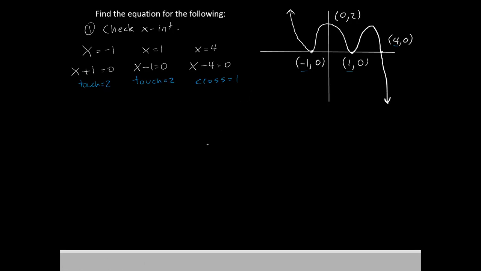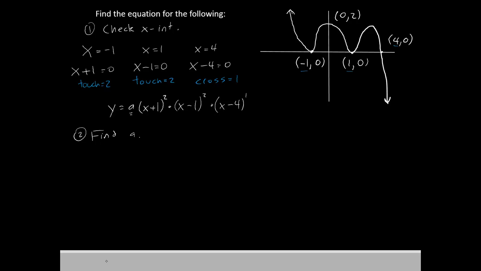So with that in mind, we can start assembling our equation. We're going to start with y equals. We have no idea what the leading coefficient is yet, so we're just going to put an a for that. We'll figure that out in the next step. Now we'll write down our pieces. Our first piece is going to be x plus 1 raised to the second power times x minus 1 also raised to the second power times x minus 4 raised to the first power. That's going to be the framework for our equation, and it's actually almost finished now. All we have to do now is find a. That will be our second step.